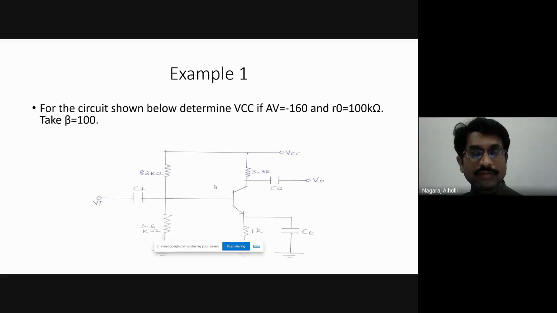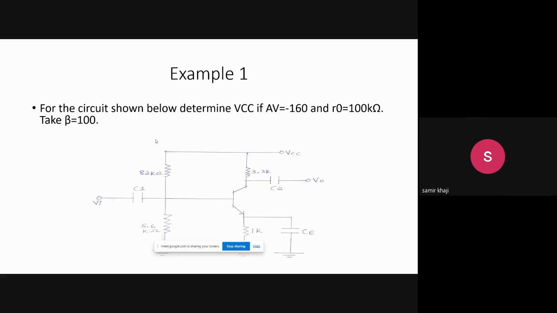So this is the voltage divider bias circuit, because there is R1, R2, there is RC, there is RE, so it is a voltage divider bias circuit. If they are giving it in the form of a statement, only sentences, no figure, then they will mention clearly that it is a voltage divider bias circuit with R1 equal to 82, R2 equal to 5.6, RC is 3.3, and RE is 1 kilo ohm, like that. Is this problem understood here? Yes, sir. Fine.